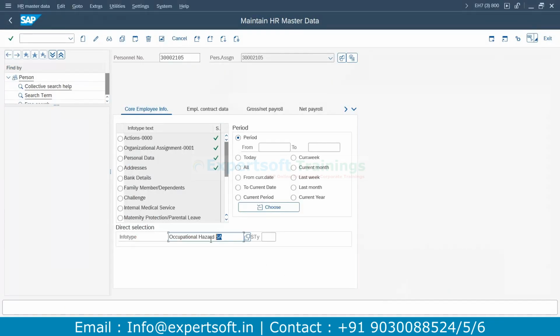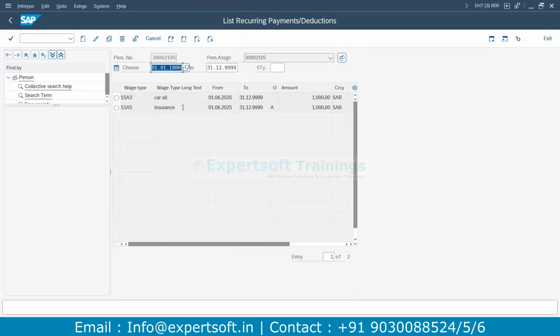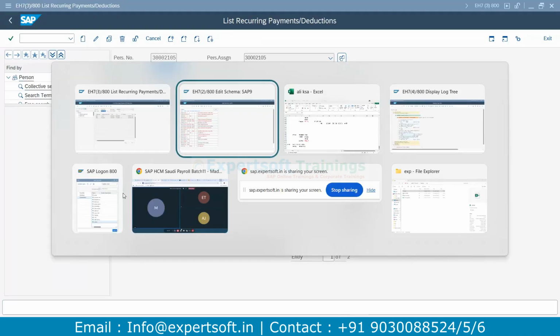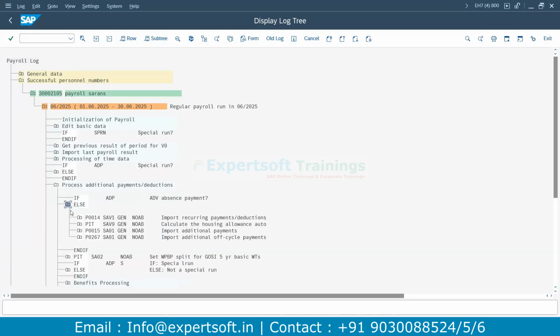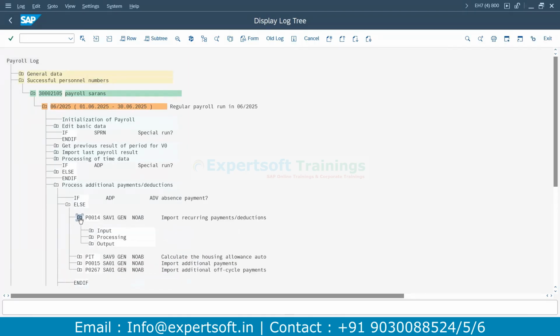Before that, you can just maintain the 0014 infotype. Choose all. What you maintain: car allowance 1000, insurance 1000. One SA3, one SA5 it is there. Right. How is it reading when you run payroll? Okay. Processing additional payments and deductions. FP0014.